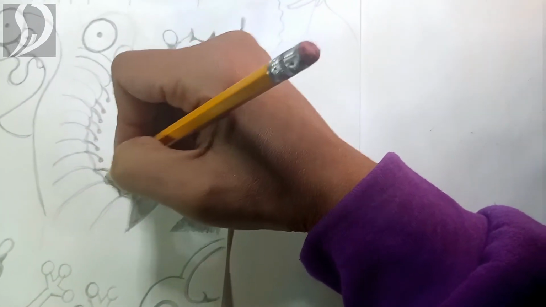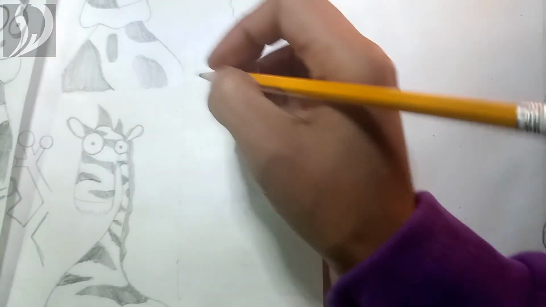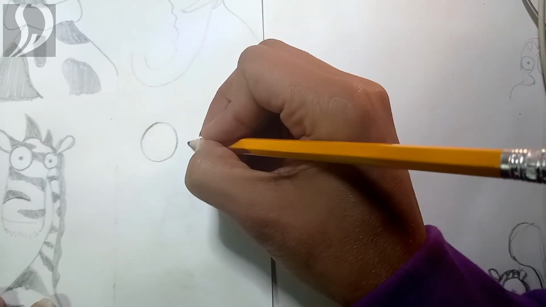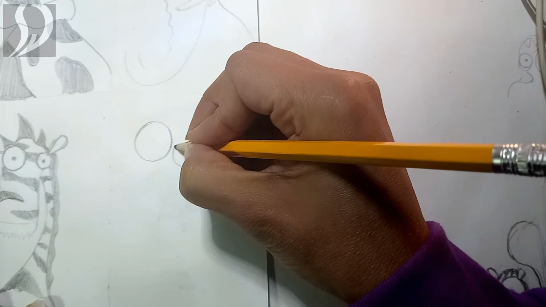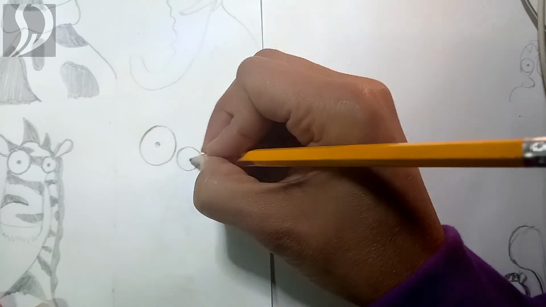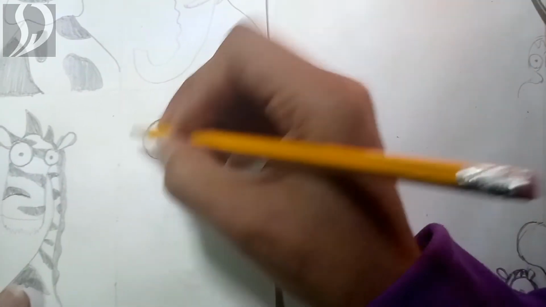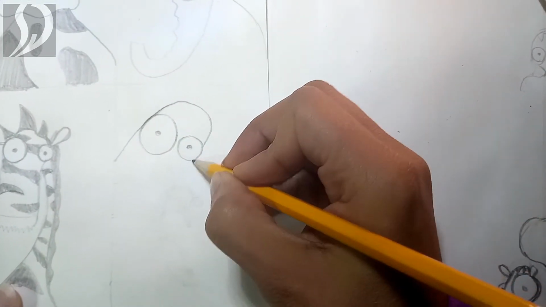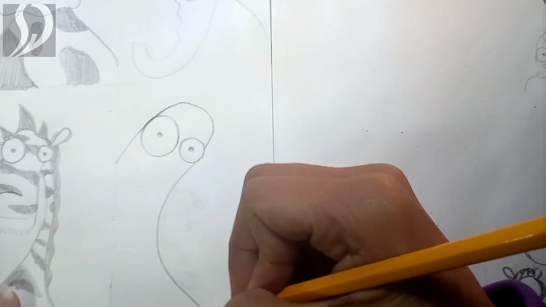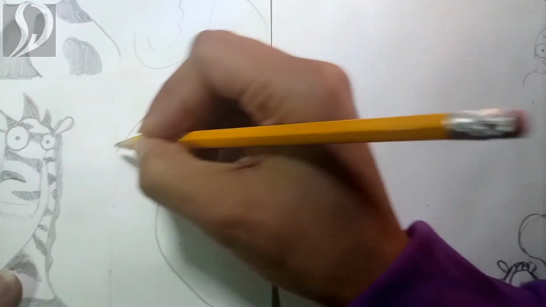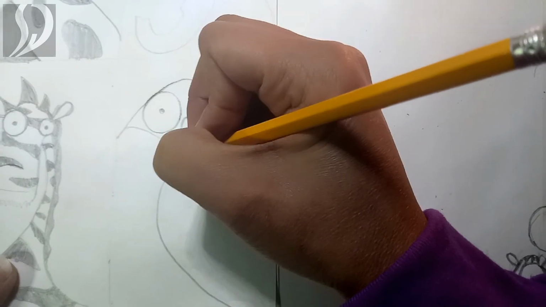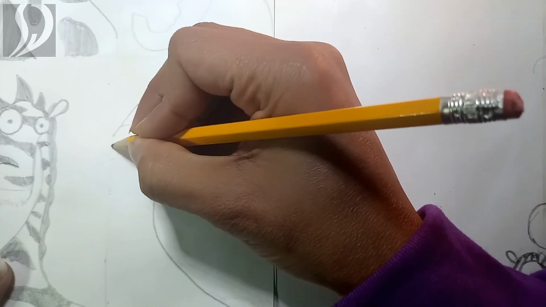Let's try a centipede, and he has a lot of legs. All right, so again, let's start with the big eye and a little eye, and then the same size dot in the middle. And then let's start his body. We're going to make him have this nice head here, then make a nice S shape through there. Okay? Now, for the centipede, we're going to make curves.